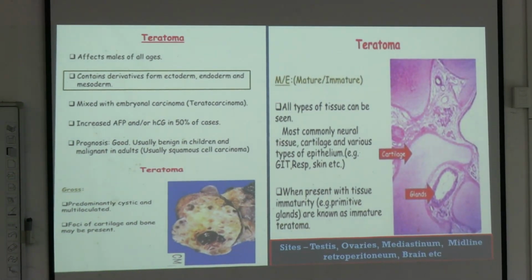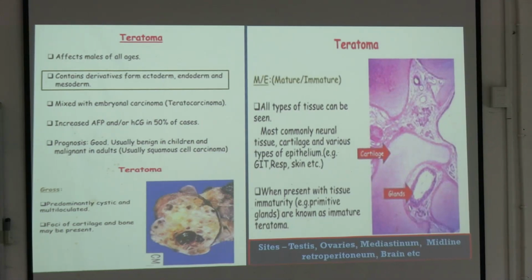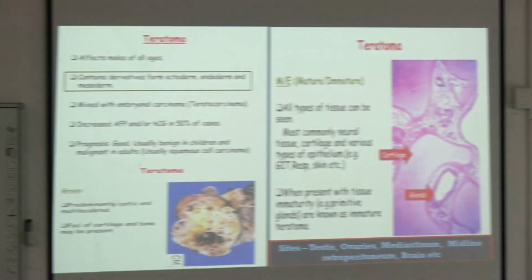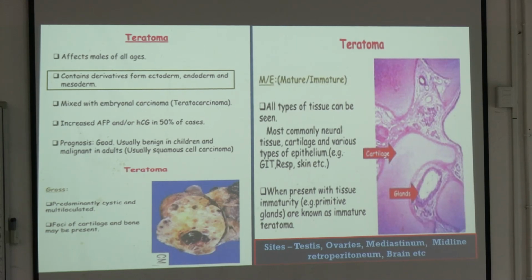If it is a mature teratoma, you can get elements of all three germ cell layers, but all of them are mature. In an immature teratoma, the elements arise from all the germ cell layers but are immature, and mostly the neural element is common. From the endoderm you can get lung epithelium, gut epithelium, or other glandular epithelium. So you can get all the components. In mature teratomas all elements are mature, but in immature teratomas all elements are immature, predominantly neural.